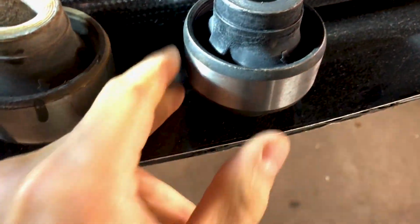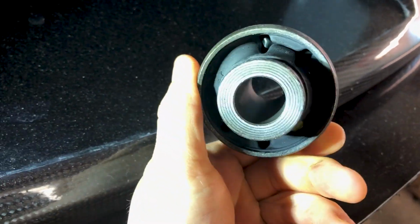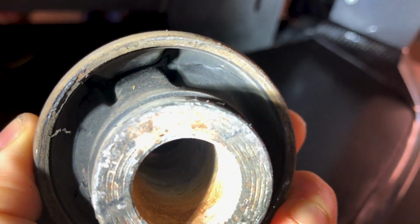Another benefit of going with the Mugen over the other ones is that you can just push them in and push them out, instead of using the Energy Suspension where you have to actually burn them out. Let's see if I can show you all. You see the crack right there? It's kind of hard to see. There's a big crack all the way through it.